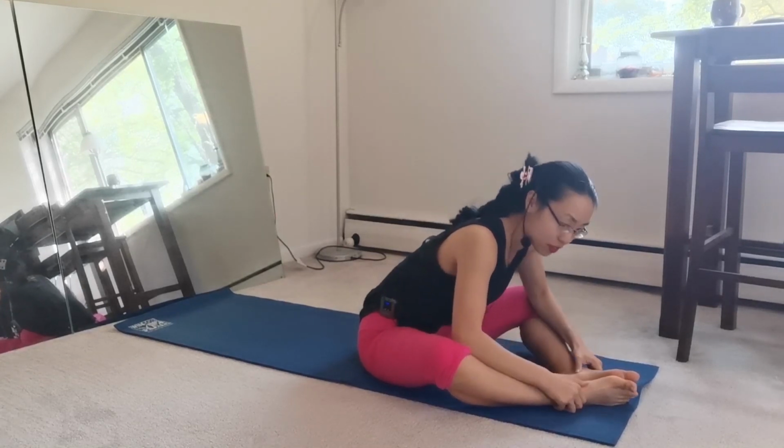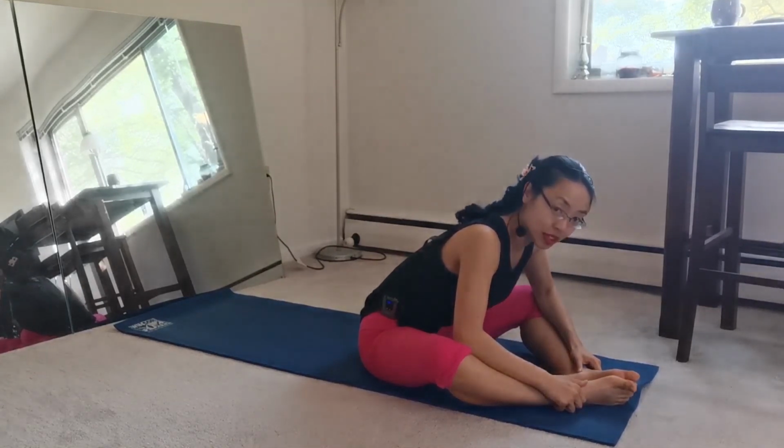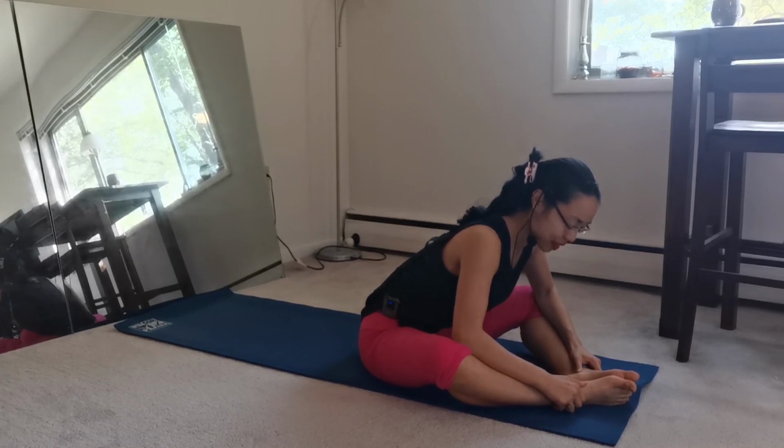Come back to center. Take the feet down to the ground. Soles of the feet together, and let the knees open. And release the upper body over the legs. Breathing in. And breathing out. And go ahead and sit on up.